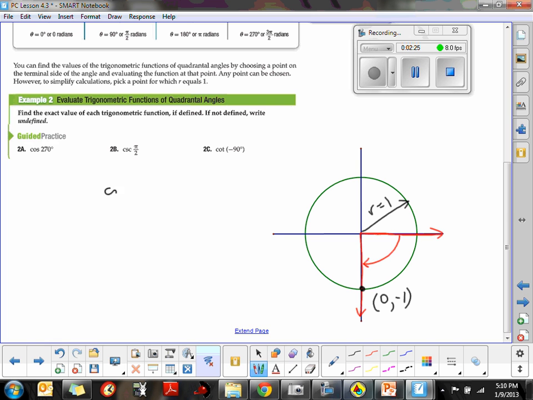Now, the cotangent of -90 has to equal, by definition—tangent is y over x, so cotangent is x over y. So that means we take the x value, which is 0, and divide it by the y value, which is -1, and 0 divided by -1 is 0. So that's all we need.